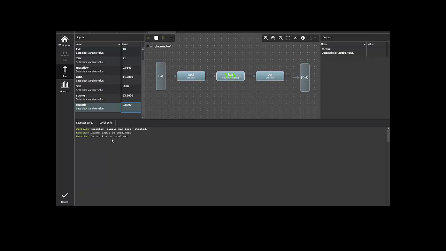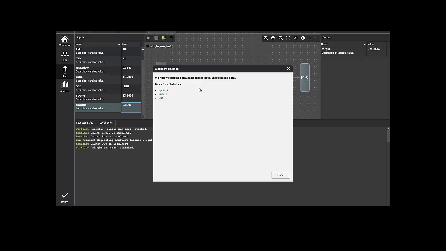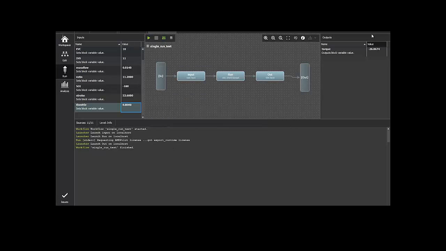So the run is complete. We got our value from the model. And this is how the single run workflow can be set up.